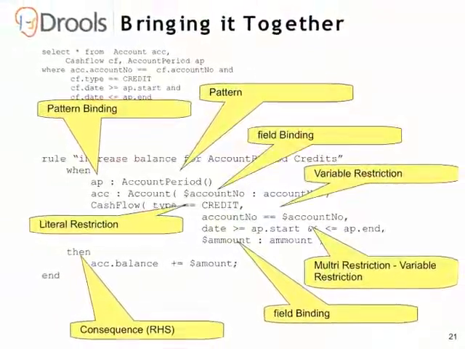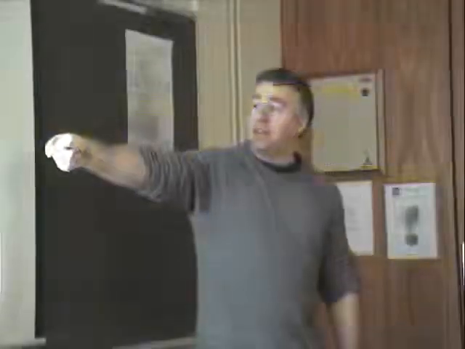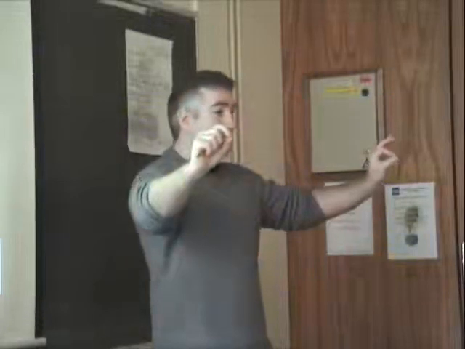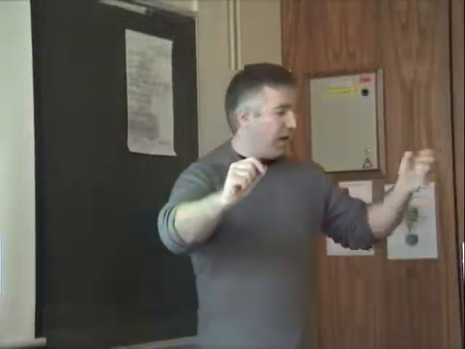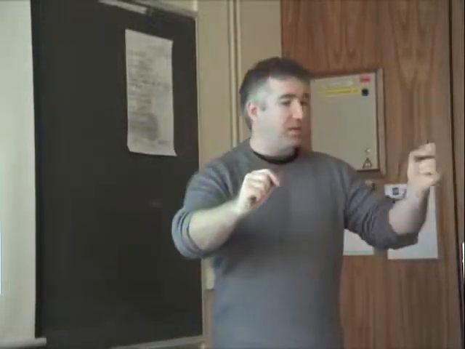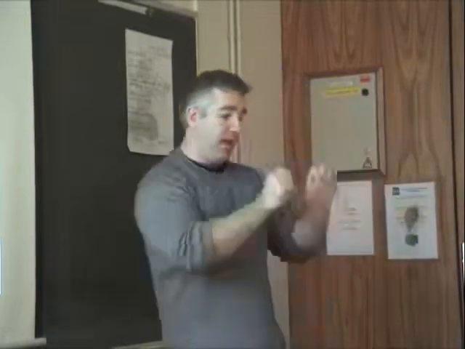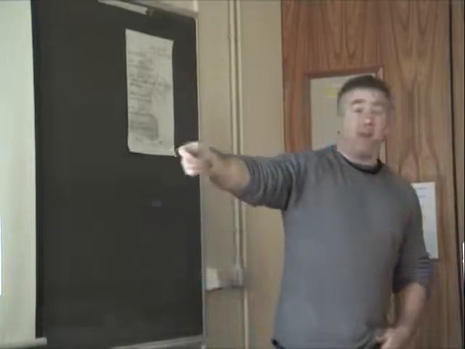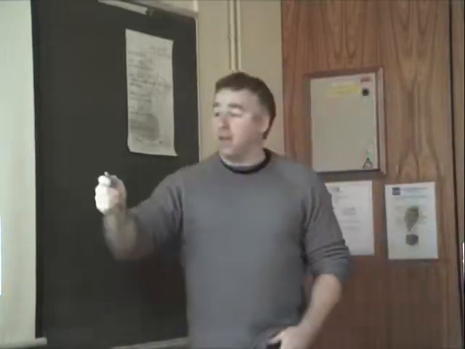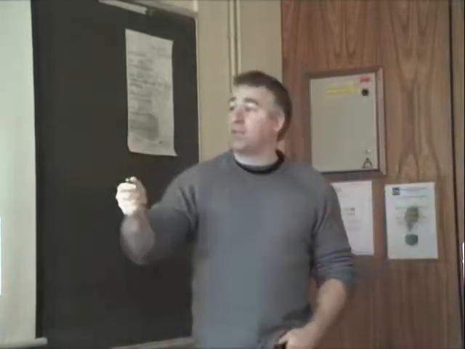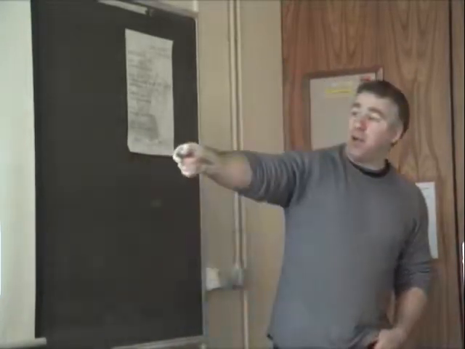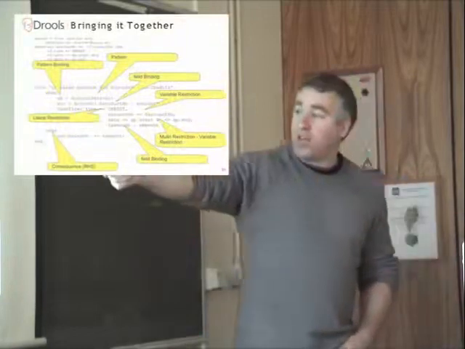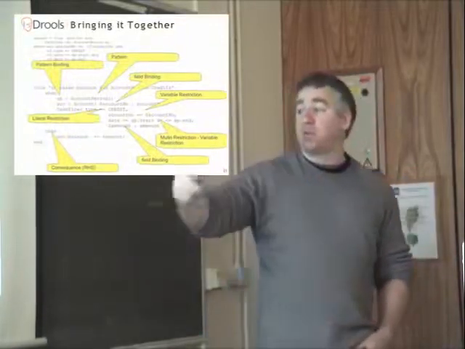One of that power comes from bindings, AP, ACC. If you were to select from your row in your table, you can create a variable which can point to a column in that row. That's what this is doing. It's saying select star from account period, and AP now gives the ability to reference that. Then it says select star from account, and it creates a binding both on the whole object and from a field. And it's a select star from a cash flow. It has a literal constraint, type equals credits.